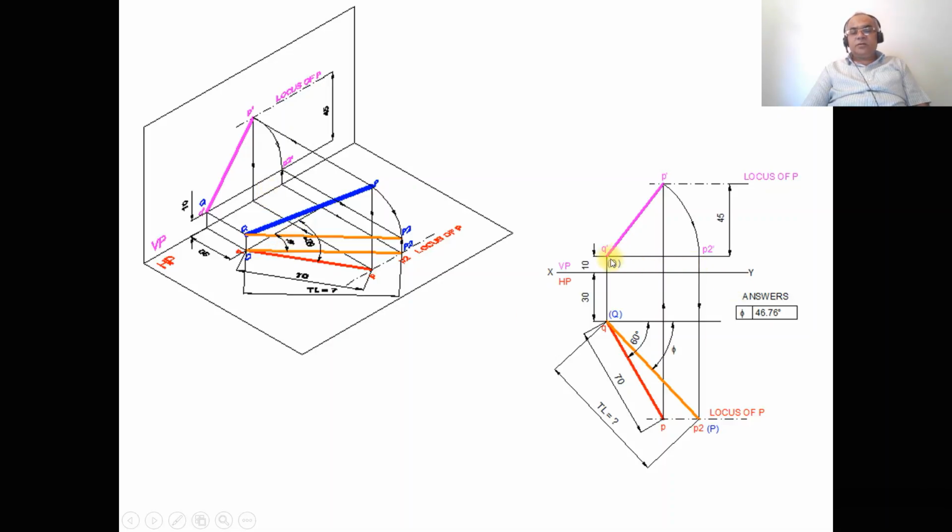When you are showing it in the orthographic view, you make that front view line parallel, that is, both Q dash and P2 dash are above HP by 10 mm. And when you project that P2 to the locus of P in the top view, you mark this point as small p2, then join Q and P2 a little bit thicker than the XY line. As we know that the front view line is parallel, correspondingly its top view will be in true length. So Q and P in brackets. So this is how you can analyze in 3D and also by using the orthographic view.